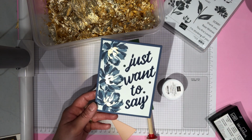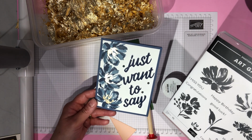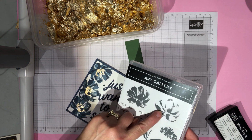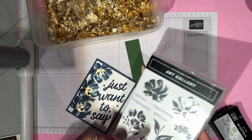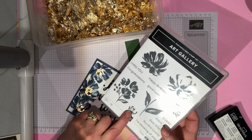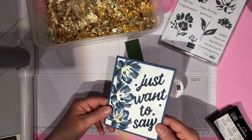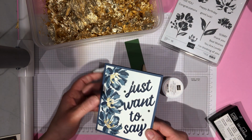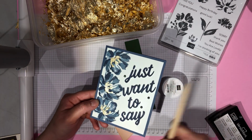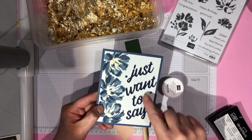Next one, I'm actually using the flowers from the art gallery, two-step stamping. Actually, it's triple, because I use the Midnight Muse, then come in for the detail with Night of Navy, and then this smaller one is the one that I used for the gold foil with the Versamark. So I stamped my 3 flowers, and then I did the Versamark, pushed the gold into the gold foil, used my brush, and then I used the adhesive sheets to pop up Just Want to Say.